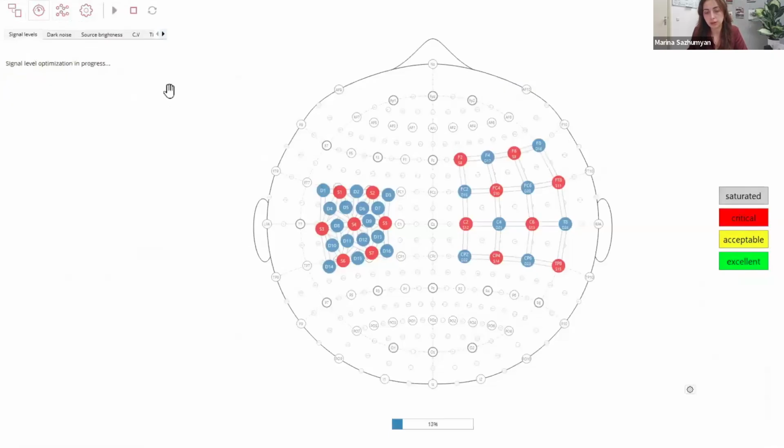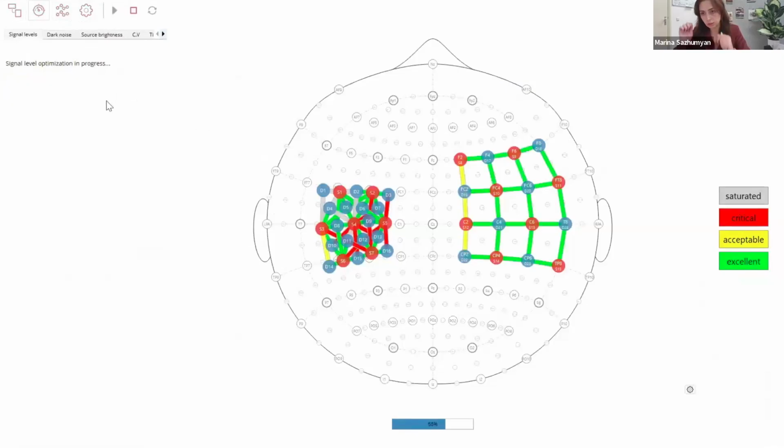We only enabled the DMLI feature. So of course we need to run the signal optimization. We have simply put the cap on the participant and asked them to do the shimmy. We have not done any further signal optimization preparation so far.